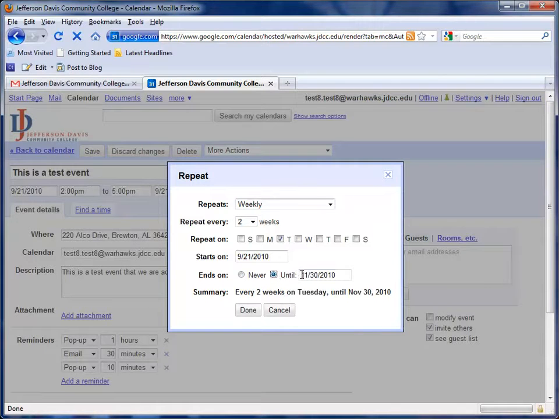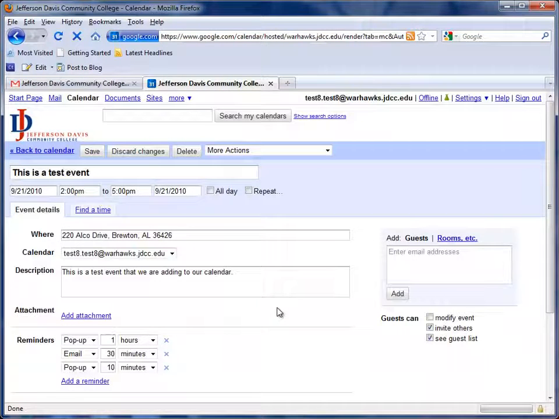You can have it end on a specific date. So if it wants to end on November 1st, then it can end on November 1st. So the recurring items can be very nice to have. You can have no end date. Say you have a meeting every third Thursday of the month. You can set this up to do that and send you reminders before that meeting.